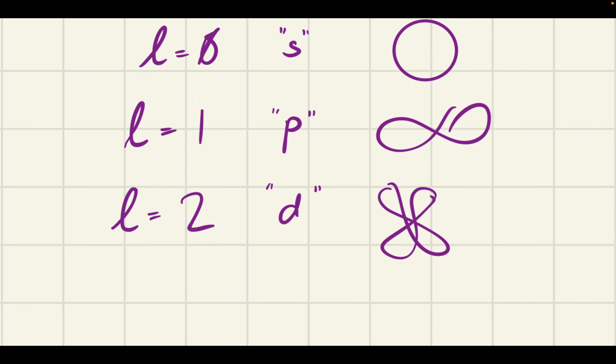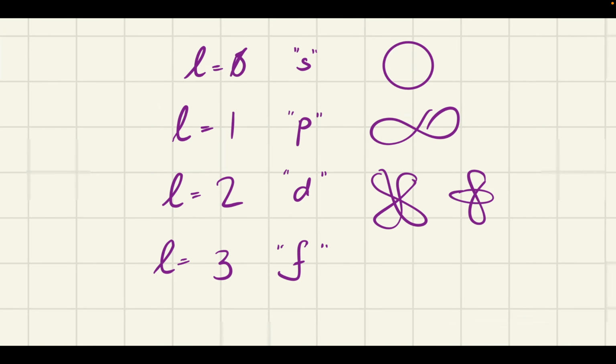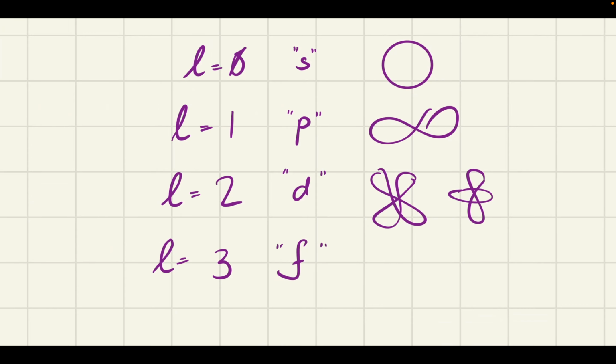4-leaf clover, which looks like 2 dumbbells, or a dumbbell with a ring around it. And there's some electrons hiding out somewhere in those shapes. When L equals 3, we're talking about the F shape. Those shapes get pretty complex to draw. I'm not even going to try to draw them because they're usually not asked about in Gen Chem college exams. But you can describe it as like 2 M&Ms and 4 kidney beans, stuff like that. So I want you to know those shapes very well.